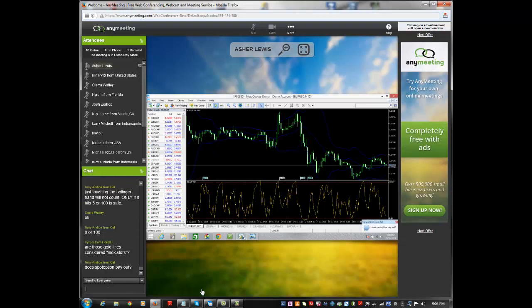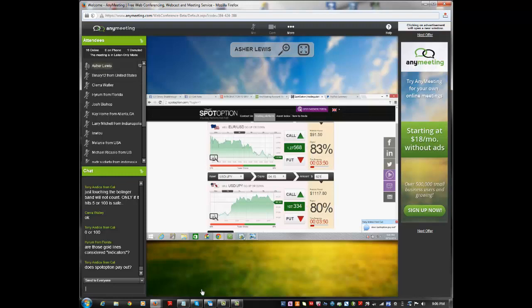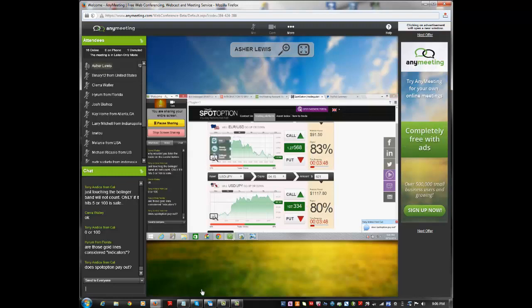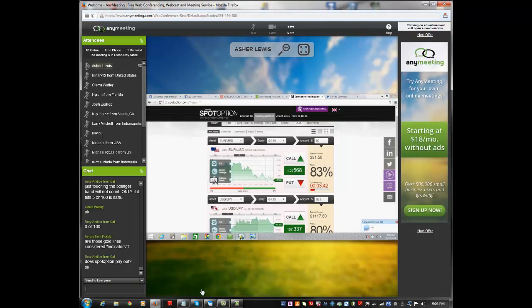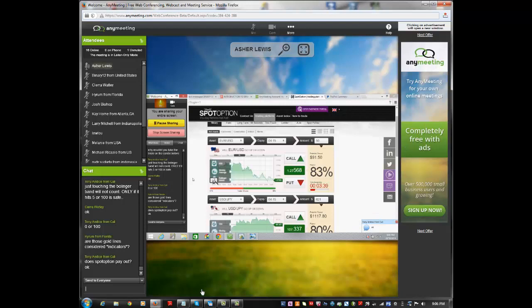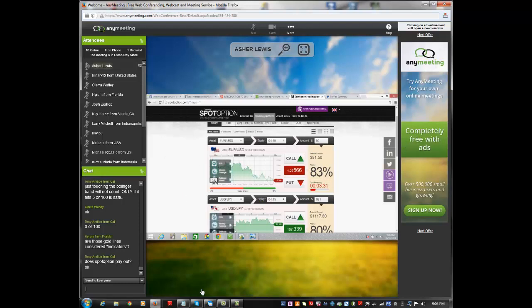Like for real, dog. Not spot option, because spot option's a demo account, bro. But it works like the real market. I just have you guys playing on this because it's easy to learn. And if you can learn this, you can learn anything. Spot options, you're just playing with paper money. But it's not real money. There are brokers that use the same platform, though.